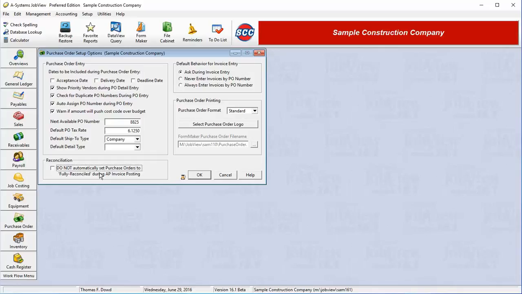This setting refers to the reconciliation of purchase orders during accounts payable invoice entry. As a new invoice is being inserted, the invoice entry program operates in either of two modes. It can ask for a vendor number and a name and allow the user to insert invoice line items, or it can require a valid purchase order number and automatically create invoice line items that correspond to the purchase order line items.